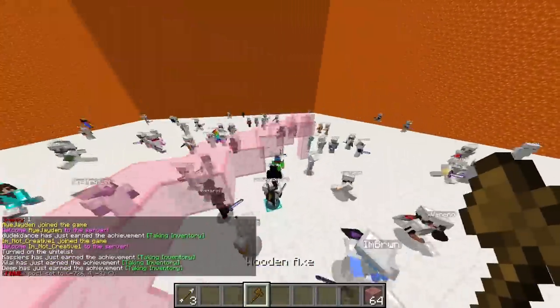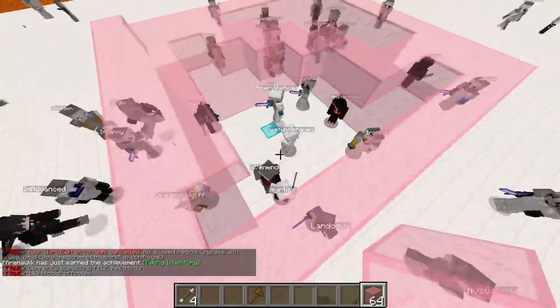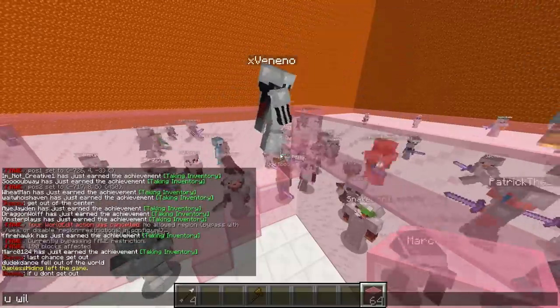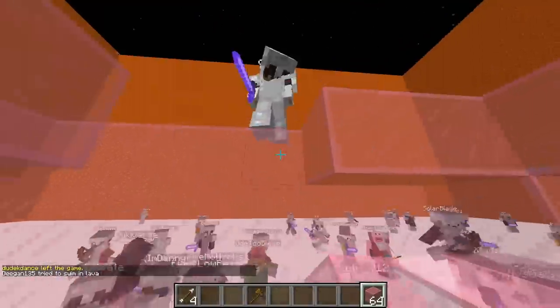Now we go like this. We go like that. Get out of the center. Walls to that. There we go. Fill up the center. I told them to get out. They didn't listen. Last chance. Get out. All right. Boop, boop, boop. Get out. If you don't get out, you will see. Look at this guy. What are you doing, bro? Why are you joining? Just, okay, bye. All right, boop, boop, boop.